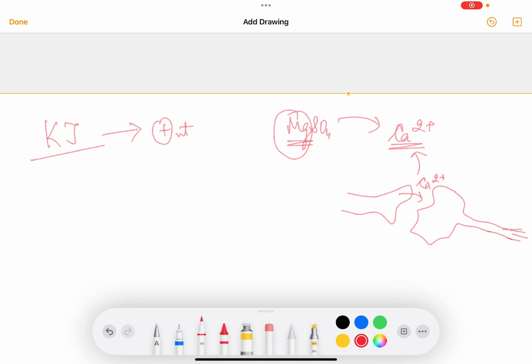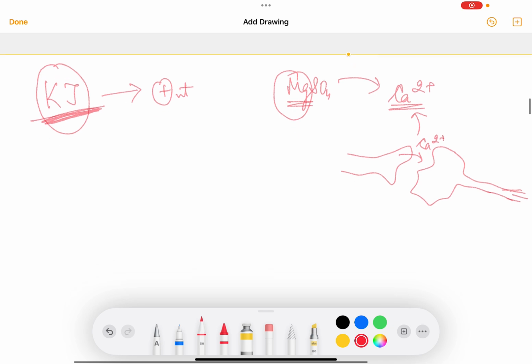So if there is magnesium toxicity, then in the entire body magnesium will be replacing calcium, and so deep tendon reflexes will be absent, because for deep tendon reflexes muscles have to contract, then only the bones or the joints will move and you will have deep tendon reflexes. So basically we check the quadriceps reflex in the knee joint. So quadriceps muscle will not contract, and so knee joint will not move, and there will be deep tendon reflexes absent at the knee joint.